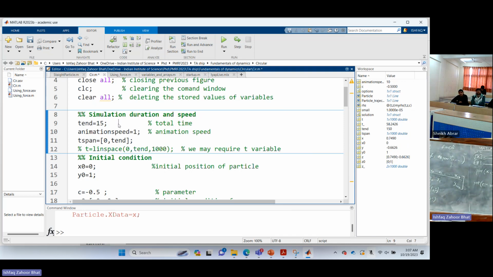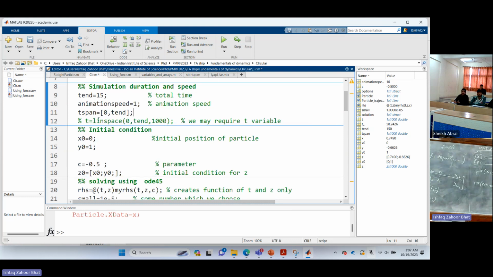So T end represents the time for which you want to run your simulation. Animation speed is how fast you want to run your animation. T span is in how many steps you want to divide your time. Basically you create a row vector for this time. So this T span is a row matrix from 0 to t end.